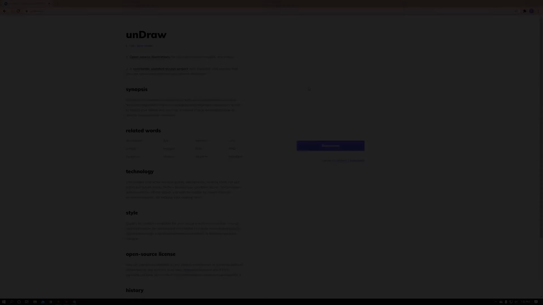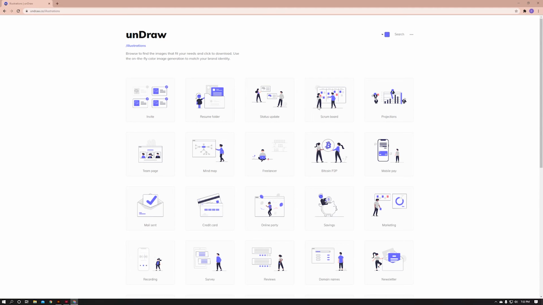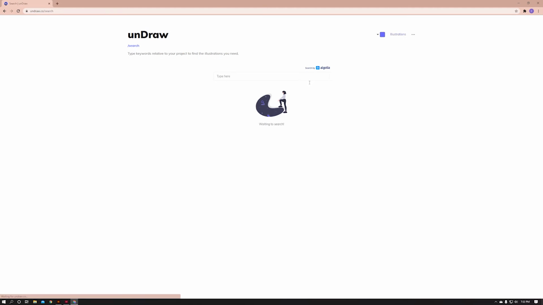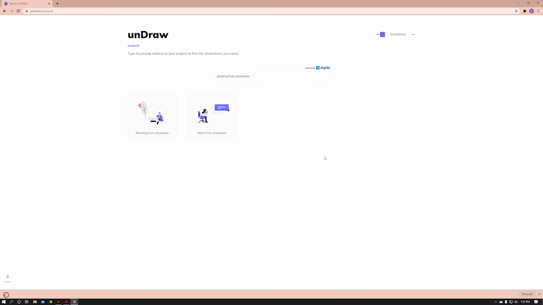To use Undraw assets, just navigate to undraw.co, click on Browse Now, then click on Search in the top right-hand corner, and search for keywords related to your designs. Look around until you find a scene that works. And when you do, you'll want to choose Download SVG to get a scalable vector version of the asset. The beauty of these assets is that they don't have to be perfect. In part 3 of the tutorial, I'll show you how to modify them.